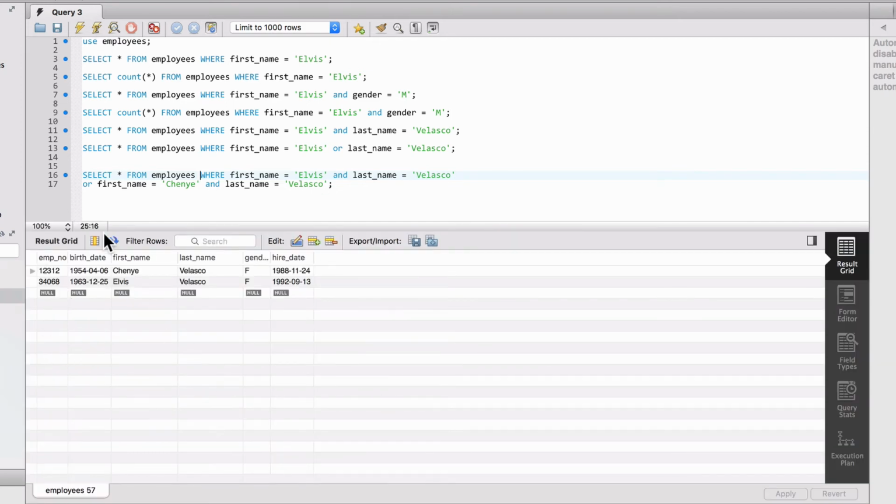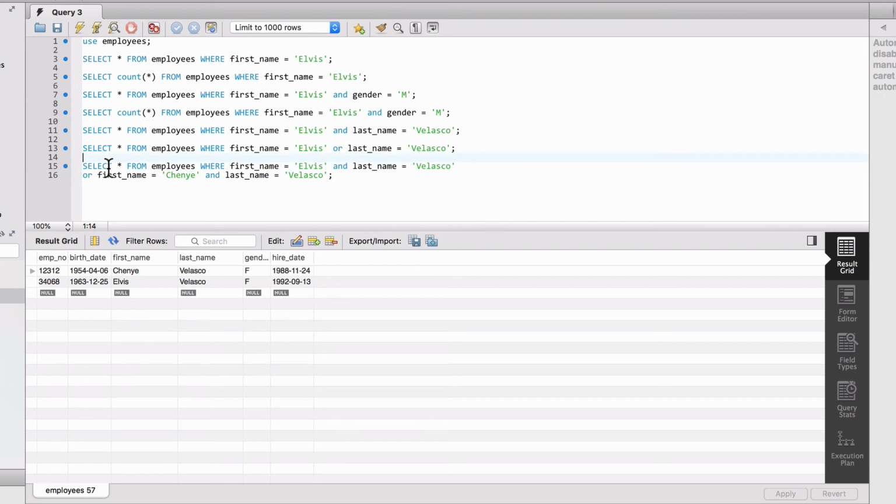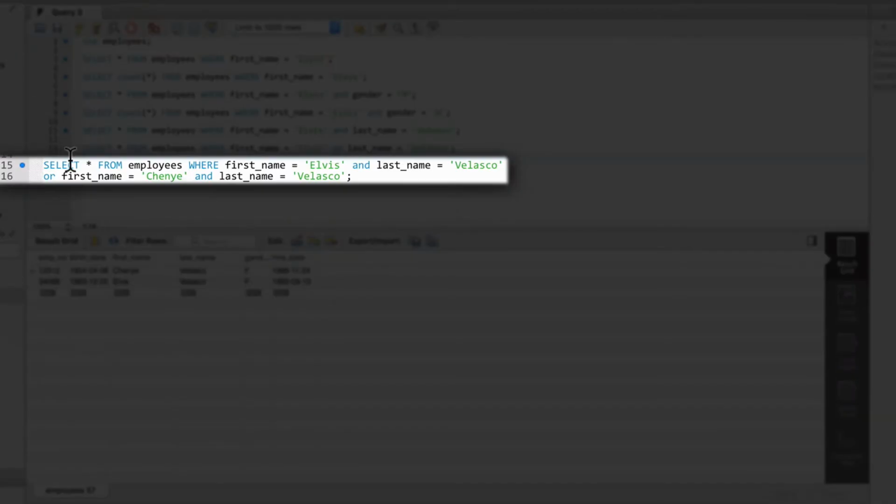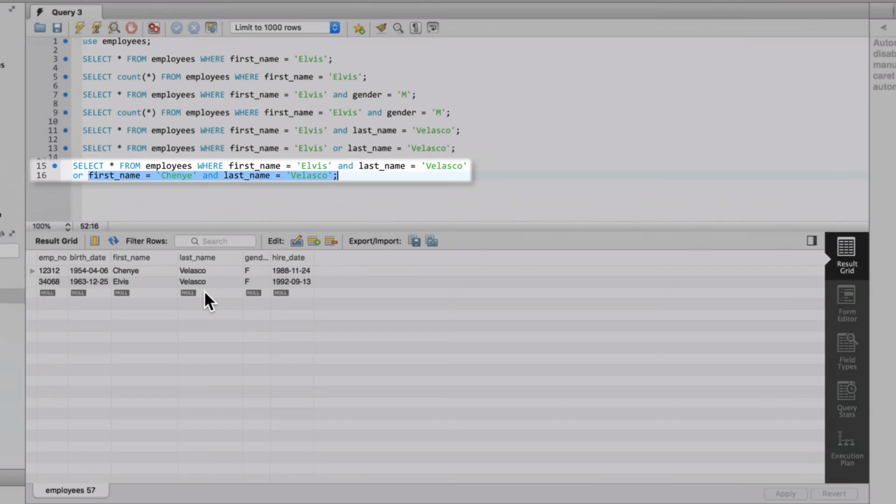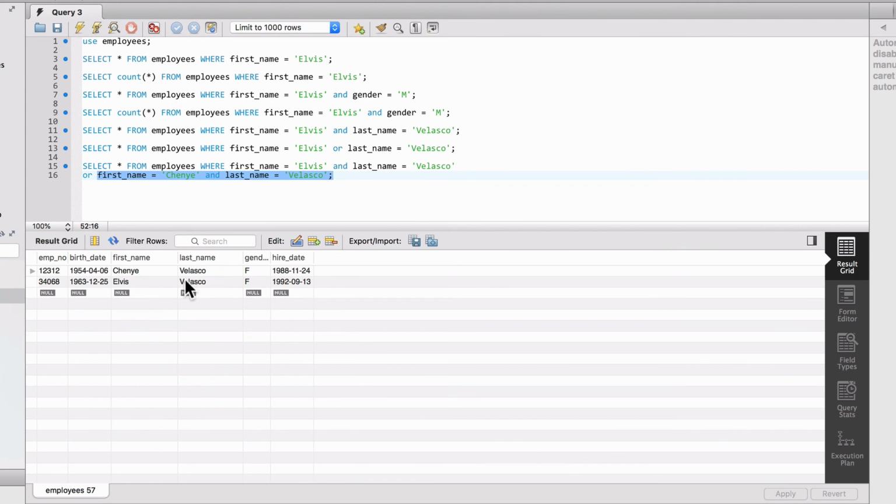So you can see this is pretty versatile as you expand out using your conditions here. Just to recap this one here on line 15, what the statement is doing is going through and saying, I want first name, last name of Elvis Velasco, or records matching this criteria. So very important to understand when you put an OR in there, it's going to take this criteria as one, and then these two criteria also have to match. But this OR statement is what's enabling it to return back the two rows.